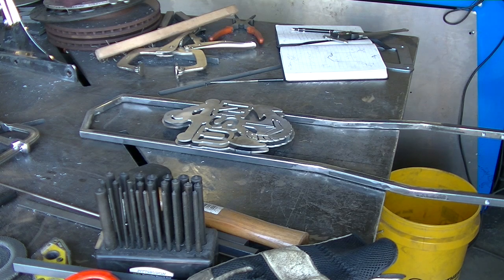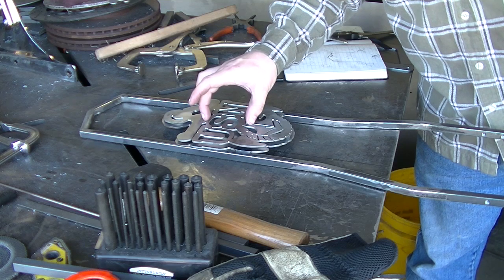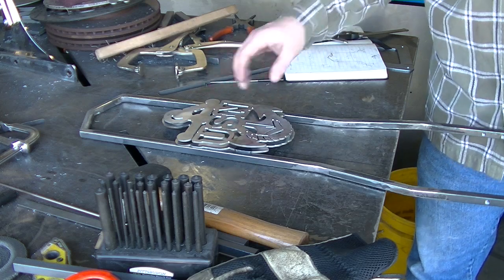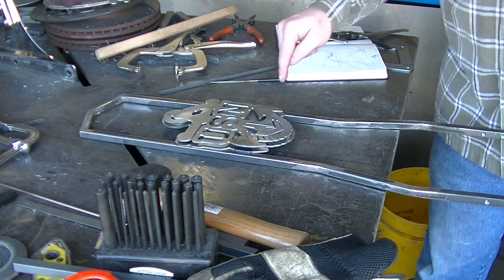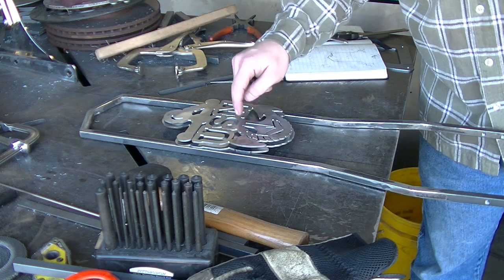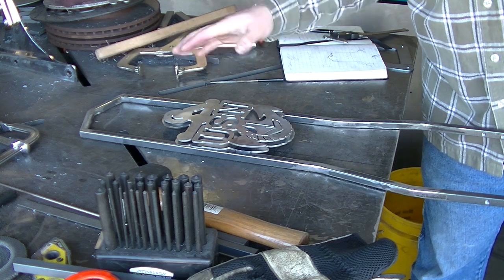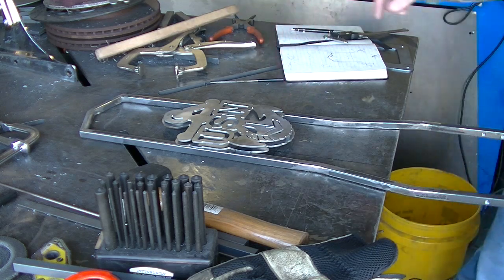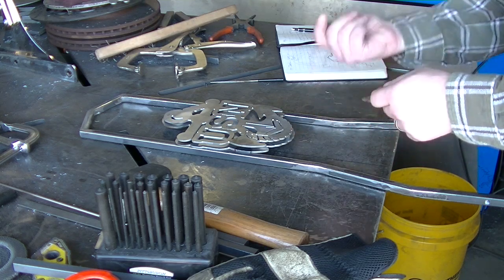What I decided to do is create some standoffs between the back plate. I created a standoff — actually just quarter-twenty nuts that I will weld to the back of this piece. I'll drill the hole. I had planned on coming this way with the screws, but instead I'm going to come from the back, so this will be nice and clean. We'll mount from the back.